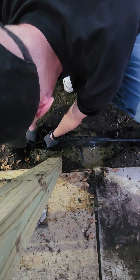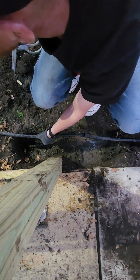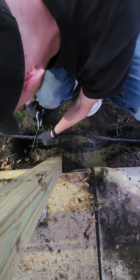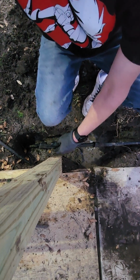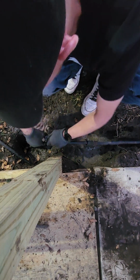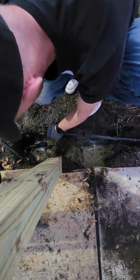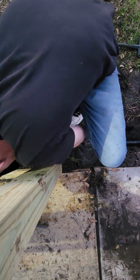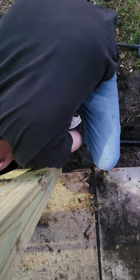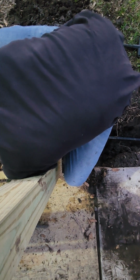Okay, now we're gonna go right here. We're gonna estimate about right here, because we want it to go to about the middle in the other pipe. So cut it. Soapy water, good to go. This is gonna be the hard part right here. Just wiggle it together.